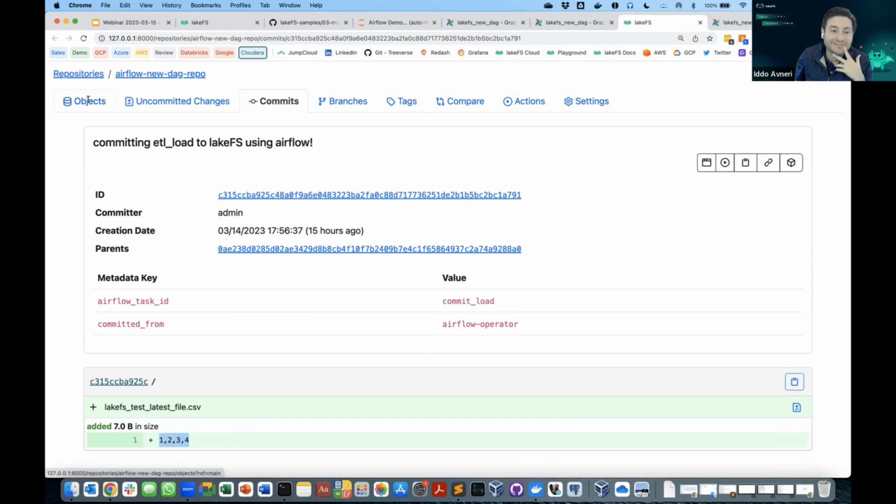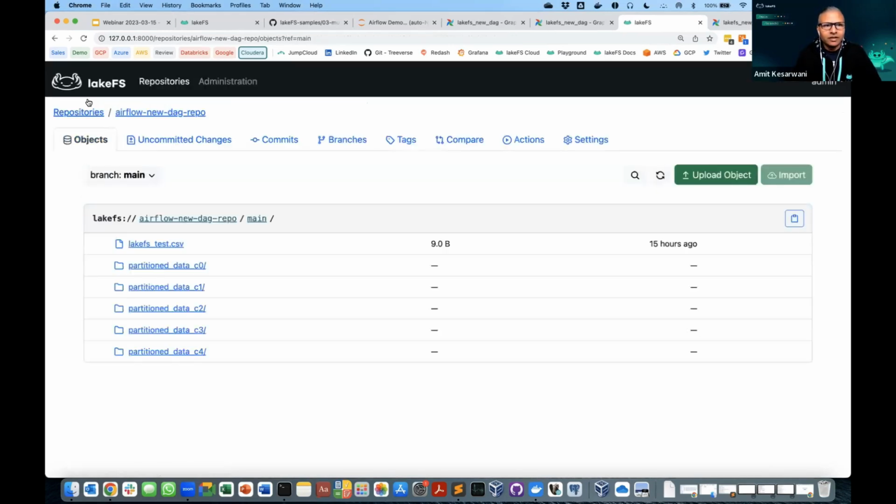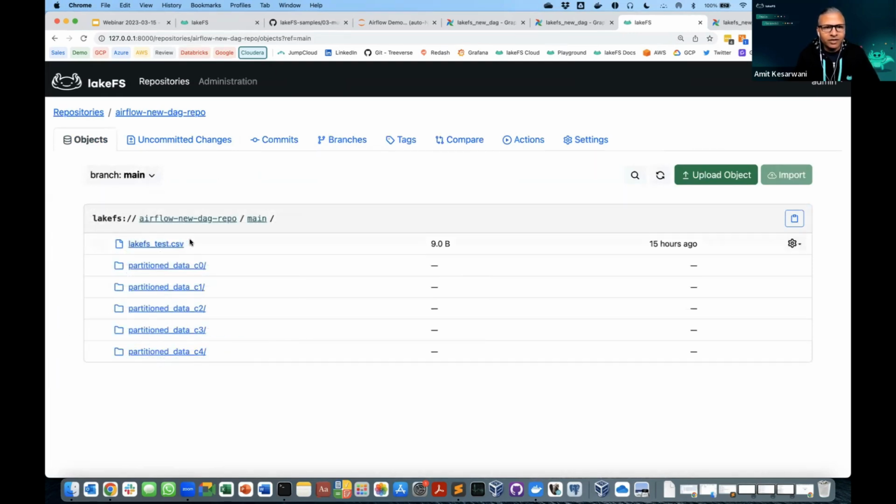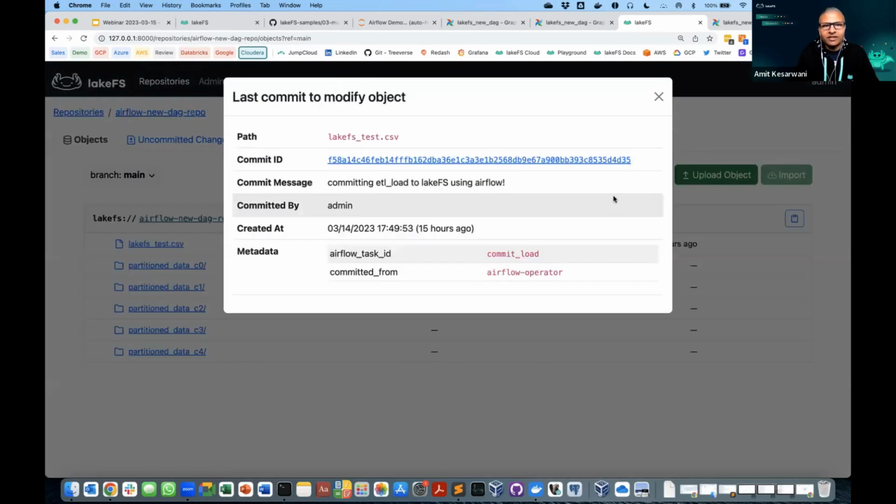Yep. For example, you can go into the objects section in lakeFS, select any branch, and see, for example, in this branch I have this data file, and I want to see where this data came from. Here we have functionality called blame, which is very similar to what you are familiar with in Git. The blame functionality will tell you where this data came from. For example, this CSV file came through this commit, committed from the Airflow DAG, and it also shows who committed it and all the metadata information about that.